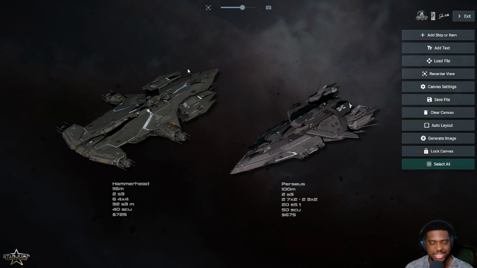The Perseus is also supposed to have armor. It is kind of like an updated version of a very old ship, kind of like the Carrack as well, an older military ship. So back before they had shields and shield emitters, these military ships just had heavy armor. So the Perseus is supposed to have heavy armor as well.